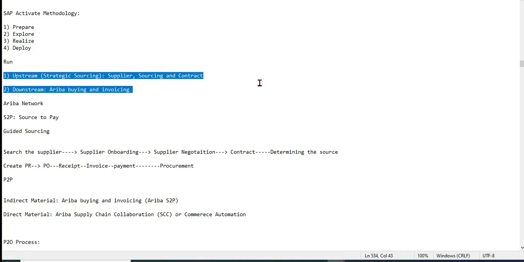Like all the terms and conditions of that contract, we can maintain in the contract. And as per the contracts, the system will create our purchase order. That's possible in Ariba. Yes, Ariba offers the same thing.